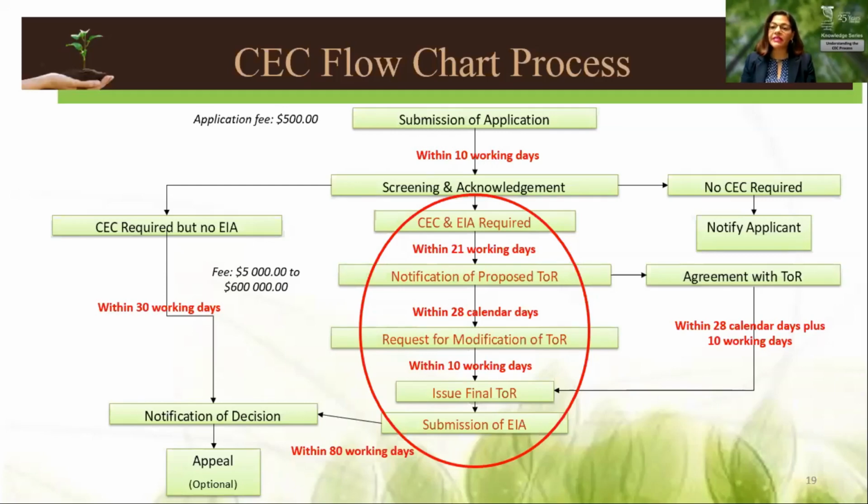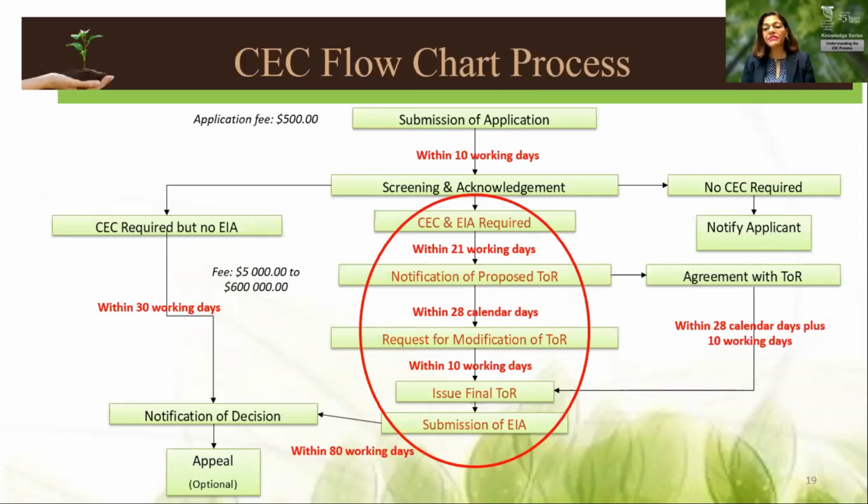Once the draft terms of reference has been issued, the applicant is notified by a letter, and they're also notified of the EIA processing charge, which Arnott would have spoken about, and this needs to be paid before the draft terms of reference is collected. Once the applicant collects the draft terms of reference, it must be shared with relevant stakeholders, and any requests for changes to the draft terms of reference must be submitted to the EMA in writing in a report, and the EMA will consider the requested changes and make the changes in the final terms of reference where it deems fit.